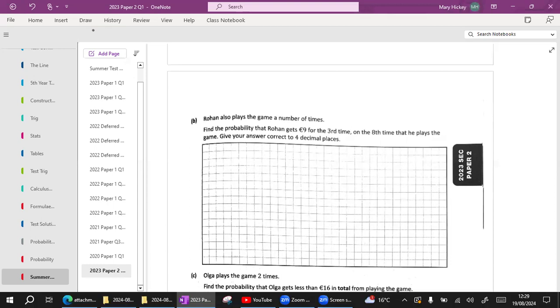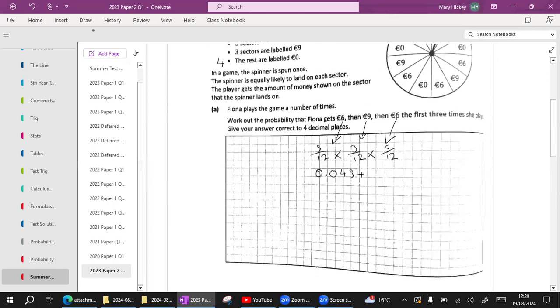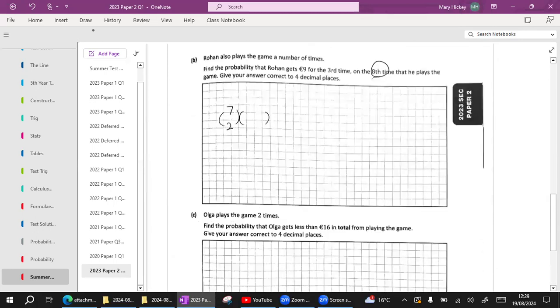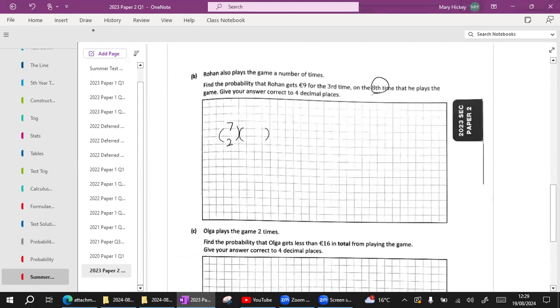Okay. Now, that means if it's on the 8th time, hopefully you'd agree he's already played 7 times. And out of the 7 times that he's played, twice he's gotten success. Success in this case being the ability to get €9. So I'm going to put my success here. Now, what is my success again? To get 9, what are my chances? There's a 3 in 12 chance. Well, that's a quarter. So I might just write that as 0.25 or a quarter. It doesn't matter. Failure would be 0.75. And then, of course, the 2 goes there. So whatever's at the bottom goes there. And then you do 7 take 2, which is 5 for here.